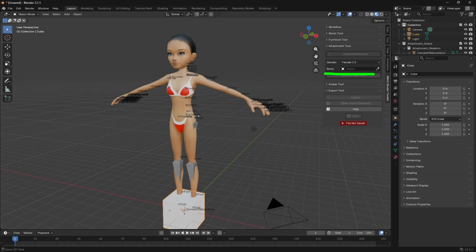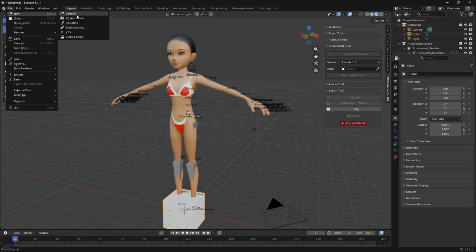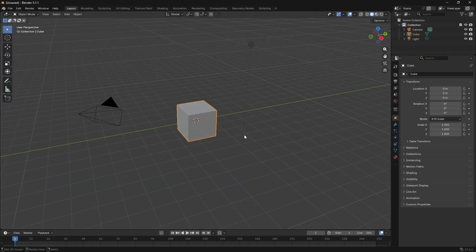So we set up our skeleton or the armature that we're going to attach our object to, make our attachment, and then do all the bits and pieces that we need to do to create an attachment. So again, this tool hasn't changed either. New general, don't save.